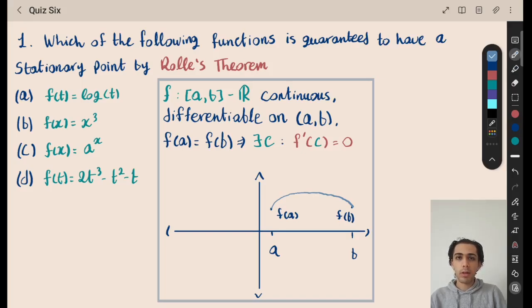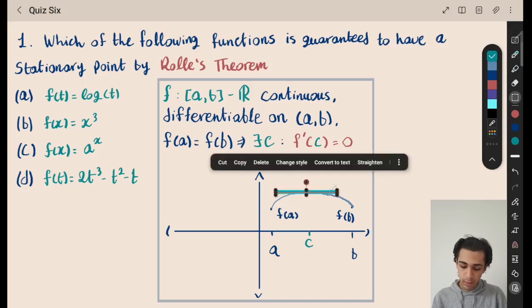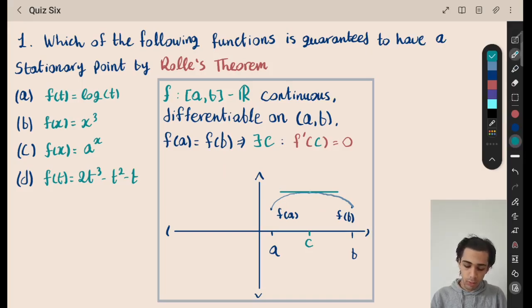And what's the theorem saying? It's saying that there's a point at which the derivative will be 0. But what's the derivative again? It's the slope. Slope of what? Of the tangent line to the point in discussion. So here I've chosen it very nicely to be here. So the derivative is this, the tangent line. It's this one.